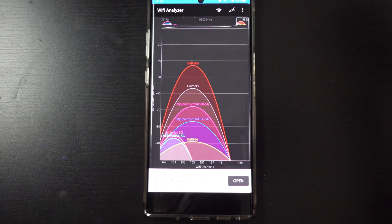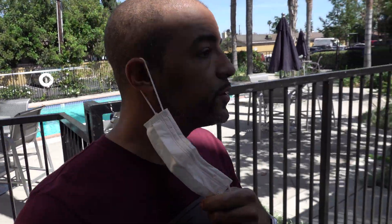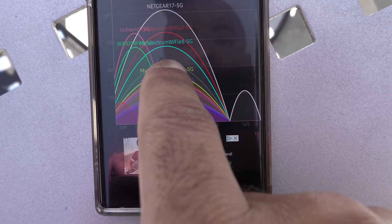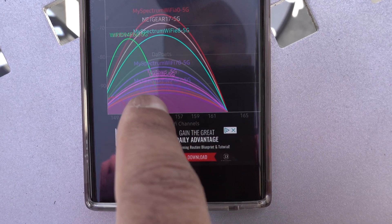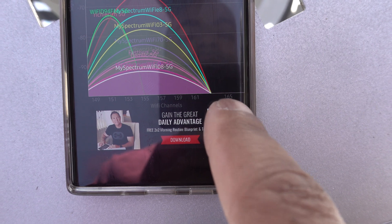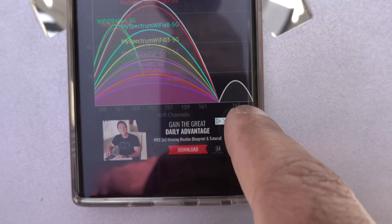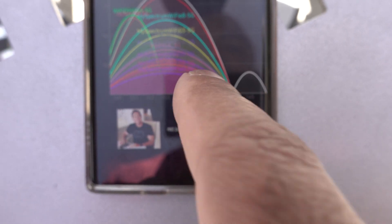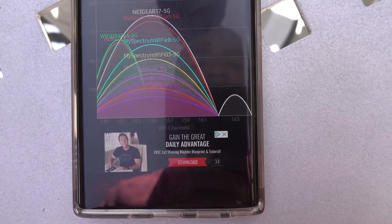Let's take a look outside though. As you can tell, it's beautiful out here — I call this my outdoor cigar lounge. Looking at the signal here, mine — the Poets — is just kind of in the mix. So if I stay on the same channel I was using inside, I'm not going to get the best strength. But if we look over here, channel 165 is wide open — not a single user over here. So my router is going to actually use channel 165. When I'm out here and want the best possible speed, I'll change my Wi-Fi settings to channel 165. It's slower than the channel I'm currently on when inside, but out here it's uninterrupted, perfectly fine, great speeds.